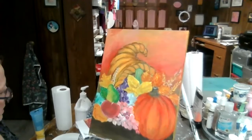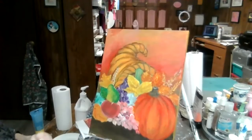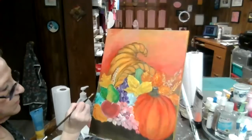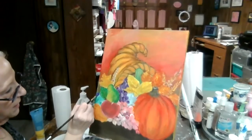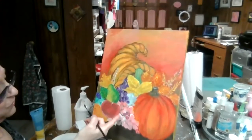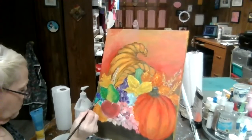Okay, we have some green grapes over here. And I'm thinking green grapes, green leaf, and green pear. I'm thinking maybe let's make them purple. Okay, so I am going to make those green grapes purple. And the reason that I chose purple over the red grapes is because we actually have a lot of red grapes.